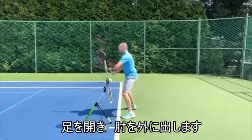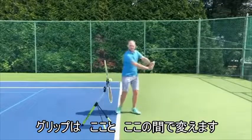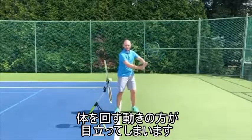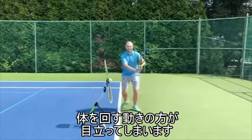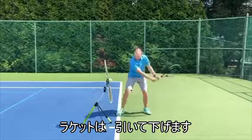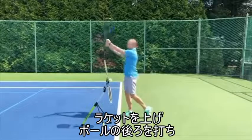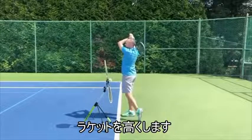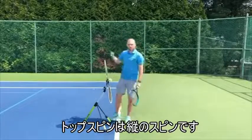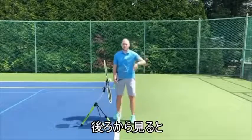One more time: split step, elbows are out. I turn and change my grip — the grip change happens between in front and behind, hidden in the turn. I move around with my racket 180 degrees back. I drop — usually I drop when I step, and my body goes down at the same time. I'm then going to come up and roll up the back of the ball, and finish high. You almost feel like a golfer, because you're really swinging low to high. Topspin is a vertical spin, so we want a vertical swing path in order to create that vertical spin.